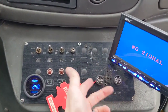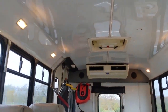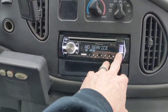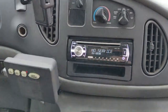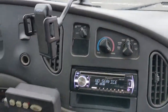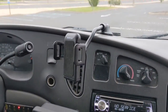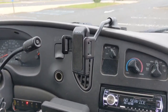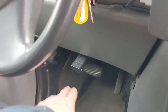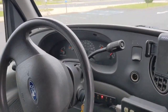This is the rear AC, so we have the temp and the fan control for the rear carrier AC unit back there. This was a Pioneer radio that I had left over from an old vehicle that I no longer have. The front heater and air conditioner controls still work. Little cell phone mount, because I also use an app on my phone, Torque, if you're not familiar with it. Really, really easy to use on Android phones. And a Bluetooth OBD2 reader to get some more real-time information than the bus's gauge cluster provides.